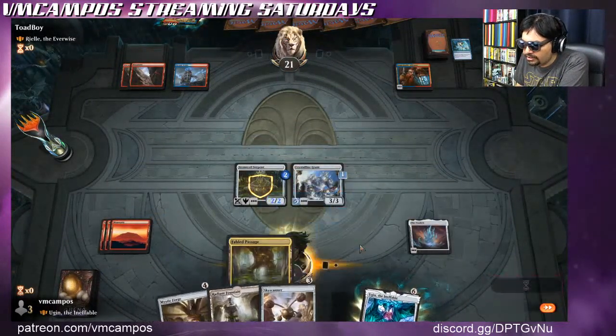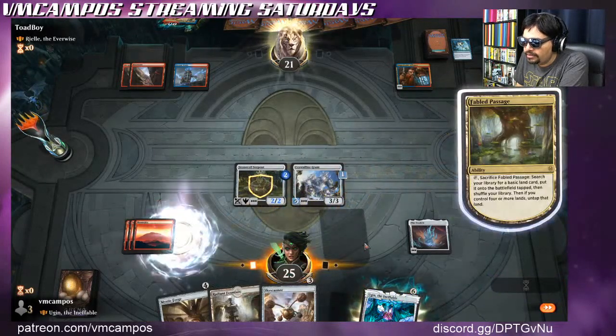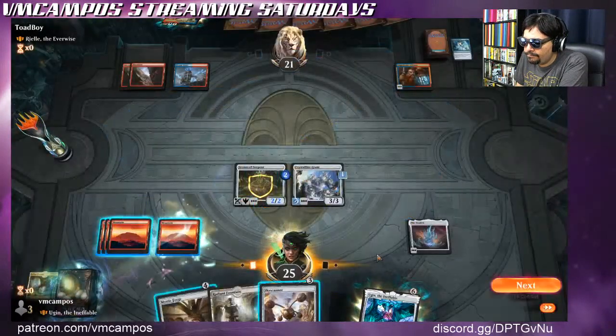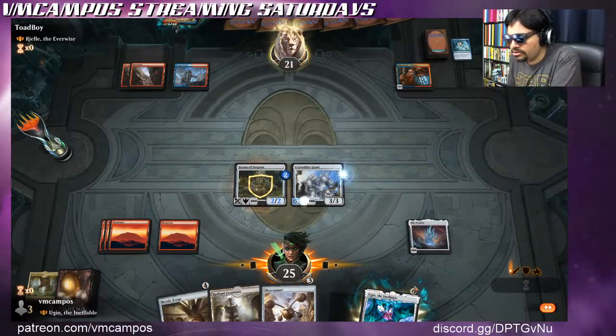Very amazing shenanigans. So what do we want to do here? 3 mana in total. And first we want to attack, of course.